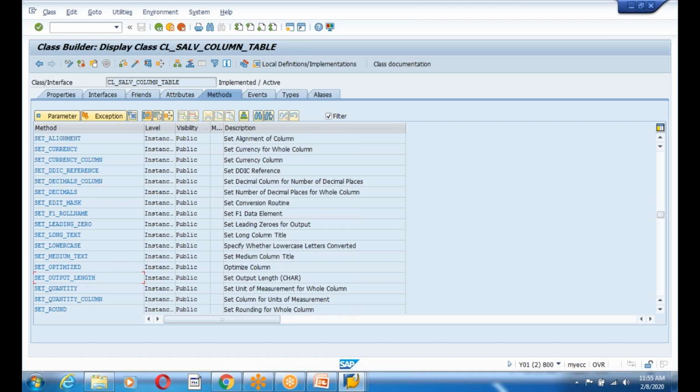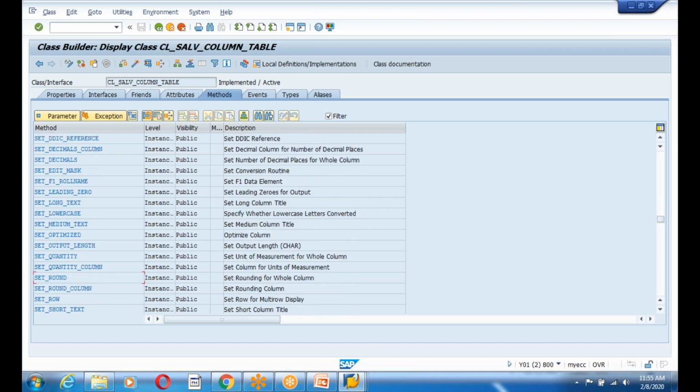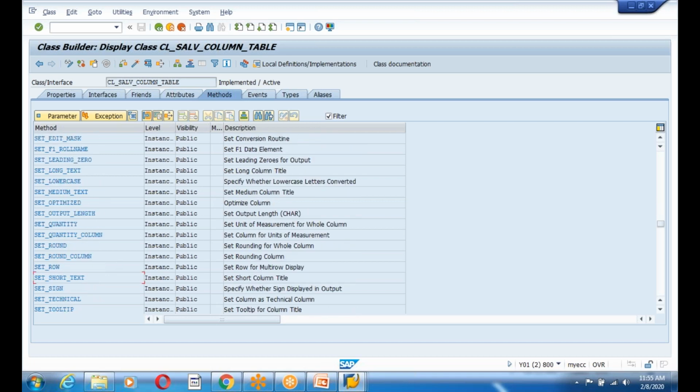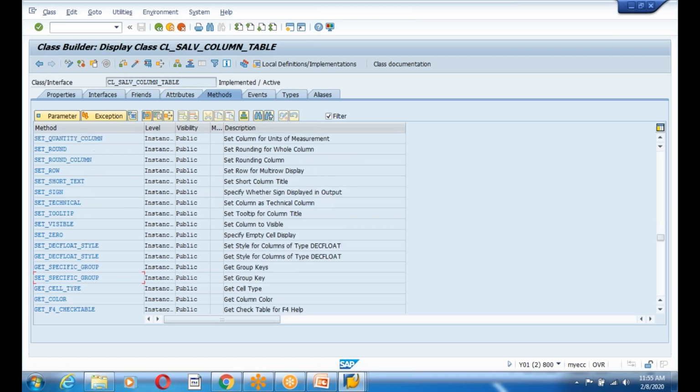Here also it is there. Medium text, low text, field catalog. Something I need to do is technical. What is set technical? Set column as a technical column. Okay, and set cell type.